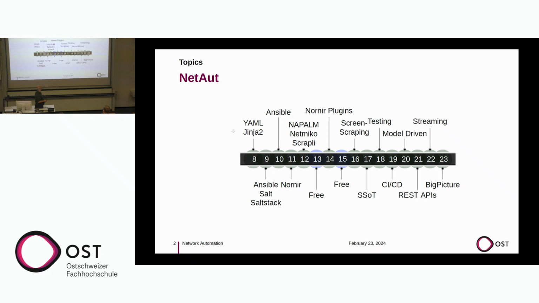Then there is no lecture in week 13. Nornir plugins, where we go a little bit deeper into the ecosystem of Nornir, how we can use the plugins, how we can write plugins. We will then talk about screen scraping, meaning how can we get structured data from a CLI output so that we can work with it in our automation. We will talk about single source of truth. Is there a single source of truth? Do we have multiple sources of truth?